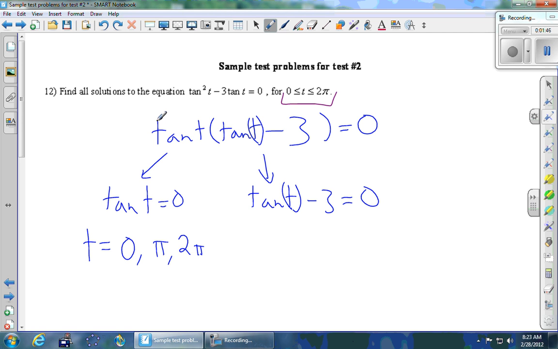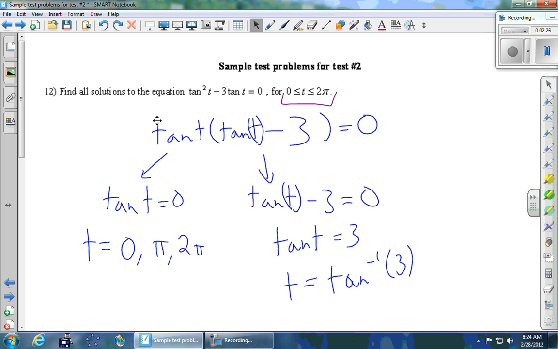The other equation, we'll get the tangent by itself. Tangent of t is 3. And so what I'm looking for is the inverse tangent of 3. And here we want some angles so that the tangent of those angles is 3. I don't think that these are going to be nice angles in terms of being on the unit circle. I don't think you'll find any points on our unit circle where the y value is exactly triple the x value. I guess I should clarify. Of course, these points exist on the unit circle, but they aren't going to be labeled. We've only labeled a few of the nice angles.